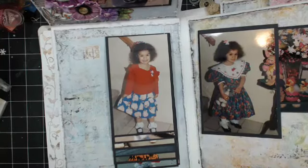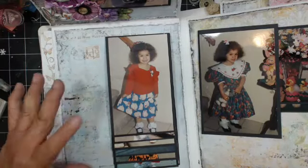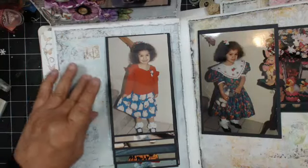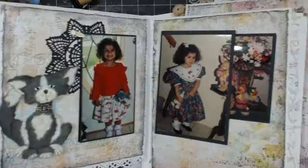All right, so let me see what I did with that. Well, I don't know where it is right now. But I might put it on here, but I'm thinking it's a pin, so it's probably too thick for here. So I don't know what I'm going to put here. I'll do something here, but I don't know what yet. So then we're just going to start on this next page.